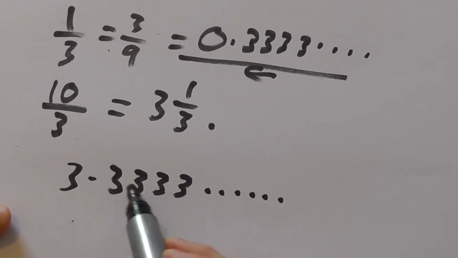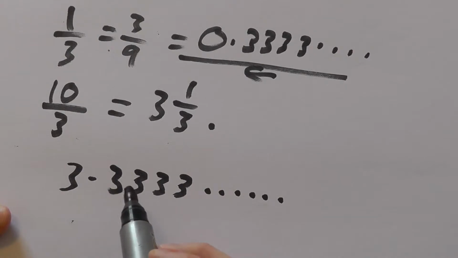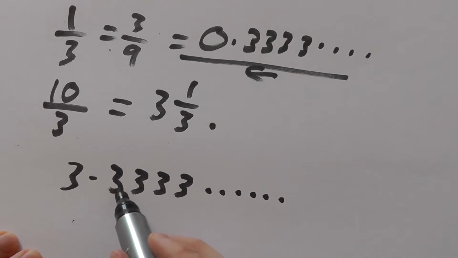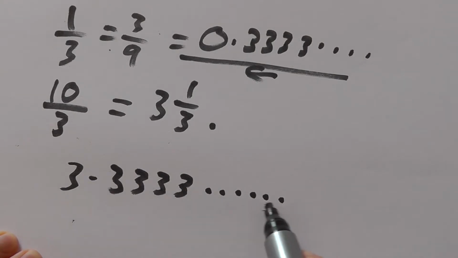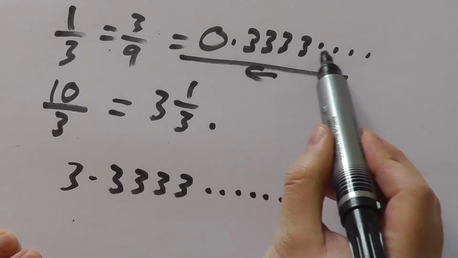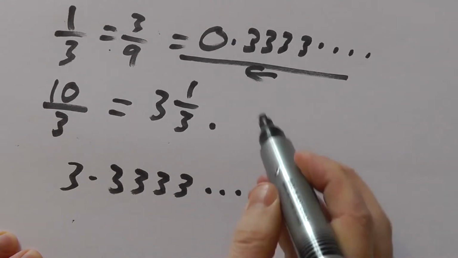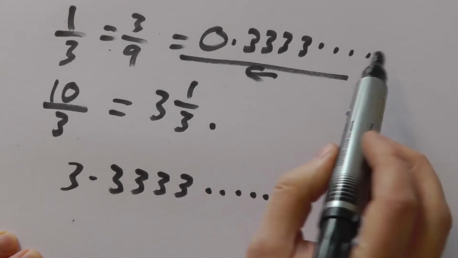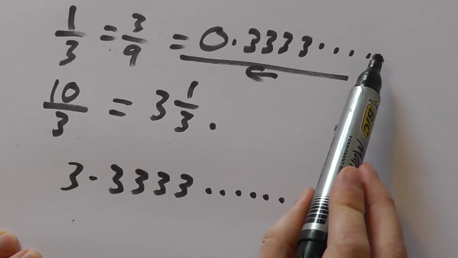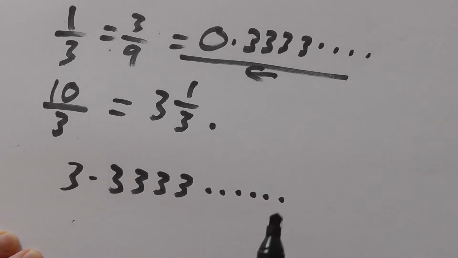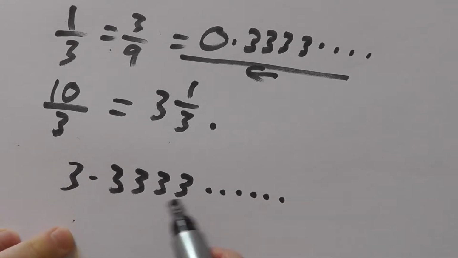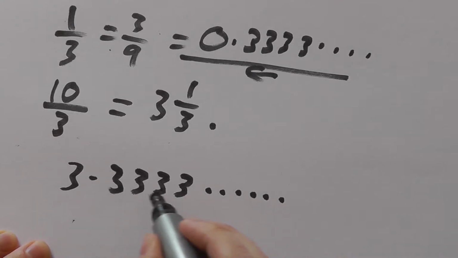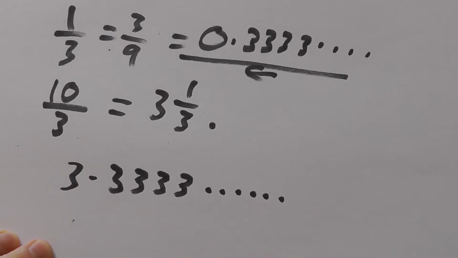And this is where I think it starts to get kind of interesting, but also confusing. These 3's after the decimal point go on forever. Even though we've shifted these one step to the left, that doesn't change anything at the right hand edge of this, because there is no right hand edge of this. So where has this extra 3 come from? Well, it's come from this infinite series of 3's.